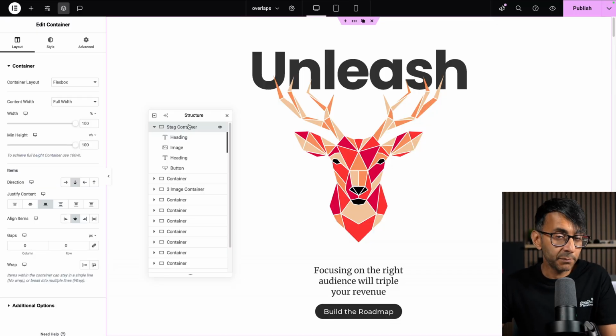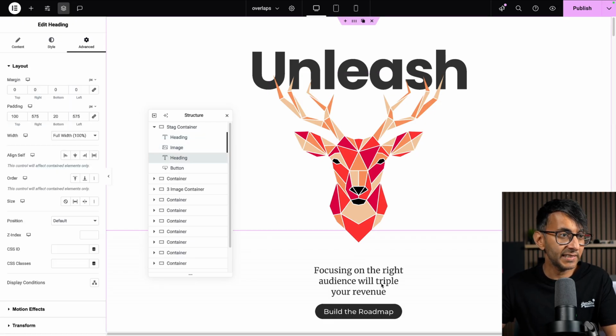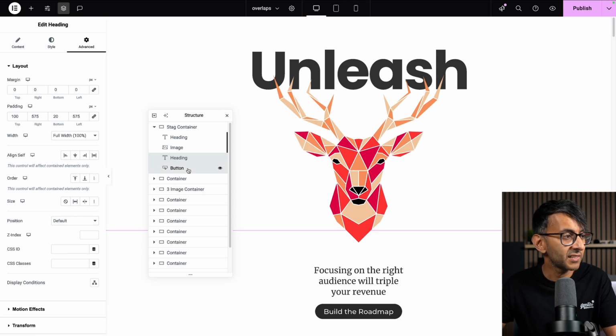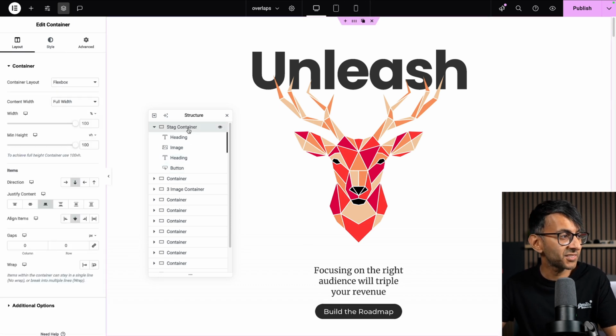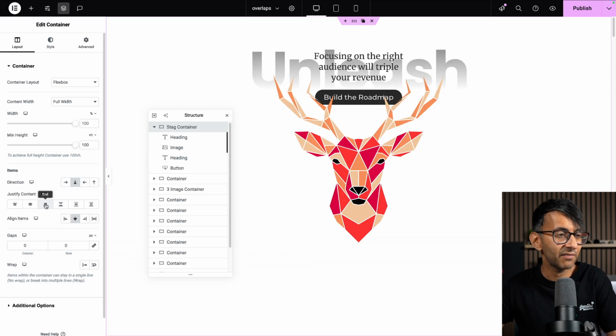What we've got is a parent container that I've just called stag over here. Inside of there, we have a heading, an image, and another heading at the bottom, which is down here. It could be a subheading or a text editor. And then we have a button as well. Now this stag container is 100vh and 100% wide. It's currently set as a column because we've got our things sat below one another. I've also justified everything to be at the end. If I was to remove that, can you see how my heading and button have shot up to the top?